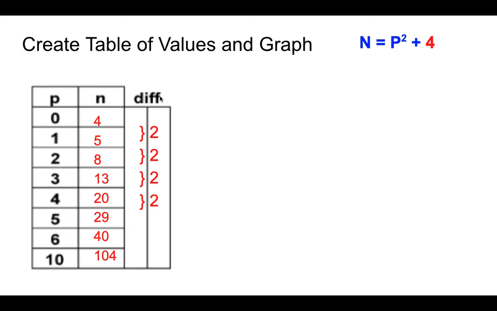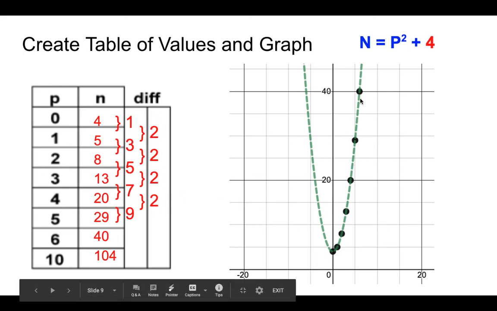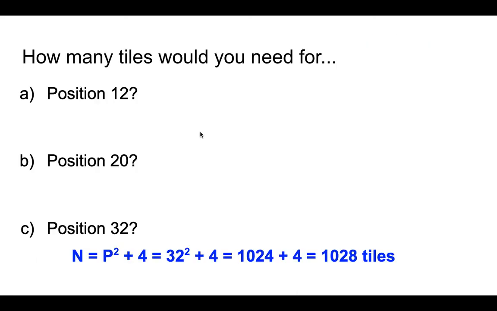And then we're going to do our first differences. So 5 minus 4 is 1. 8 minus 5 is 3. And then we continue onward. And I just stop there because then you get the idea the second differences are all the same. They're all 2's. And if we graph that, it follows a nice parabola again. So good, we've done it right. So that's it for the graphs and that kind of thing.